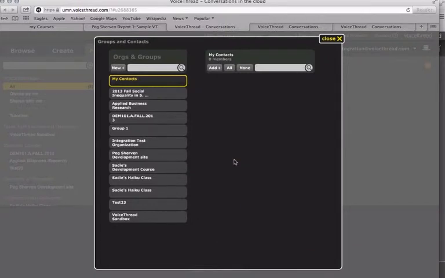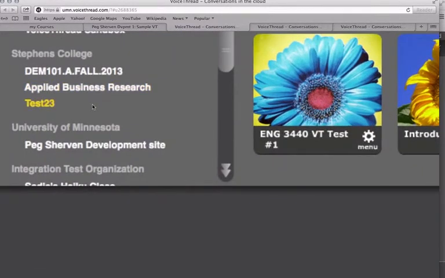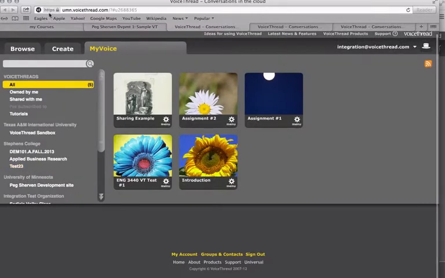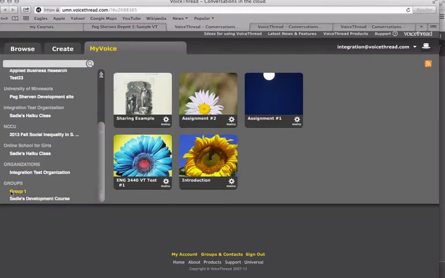So I might go into my Moodle group and paste the sign up link for Group 1 into a place where only the students in Group 1 within Moodle are able to see it. And then they can just click on that link to join this group. And so even though the Moodle groups themselves are not translating into VoiceThread, you're creating your own subgroups here, and you're inviting your students to join. And then when I refresh my page, up here at the top, we'll see that that group appeared. So I just created this group, titled Group Number 1.